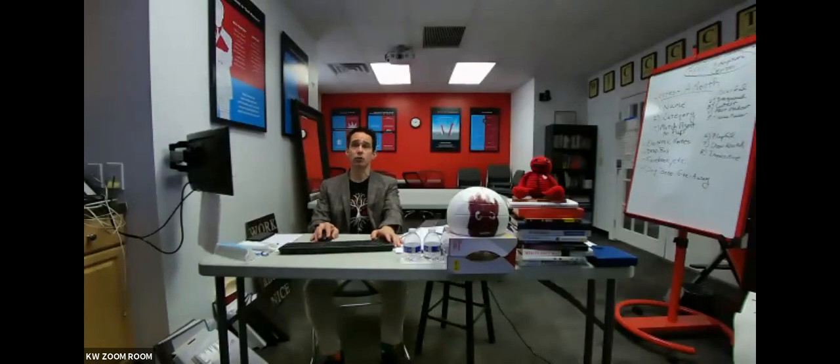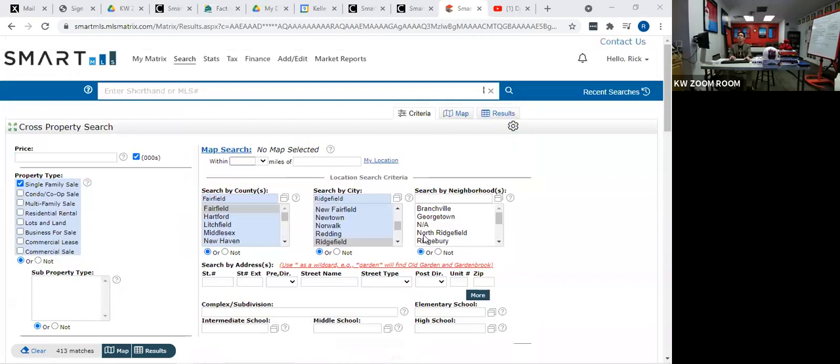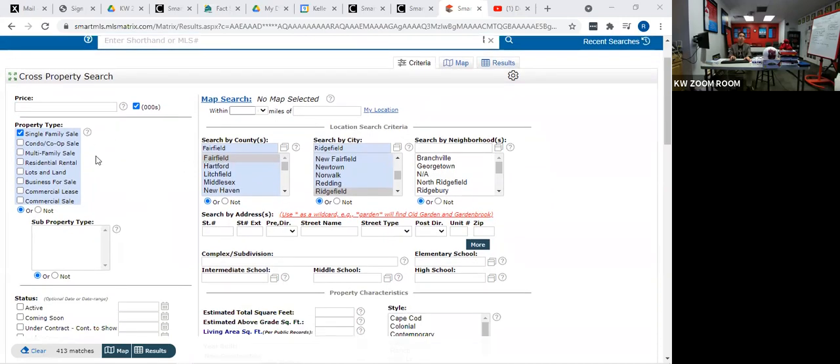Okay, so let me pop back here and I will show you that real quick. So here's how I do it. Now, again, remember there's a bunch of different ways that you can do pretty much everything. However, let's just keep it as single family in Ridgefield, and say the subject property is a 4-bedroom, 2.5 bath, 2,800 square foot colonial in sort of mid-range look condition, just to keep it simple, right?